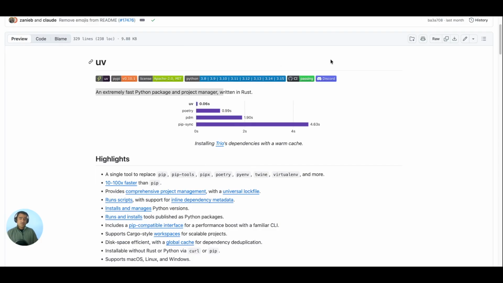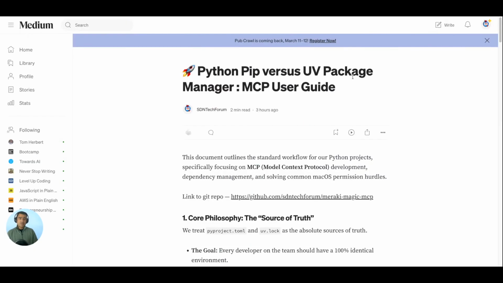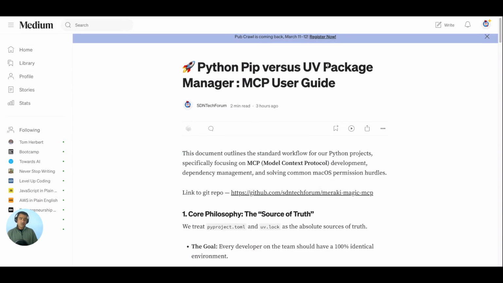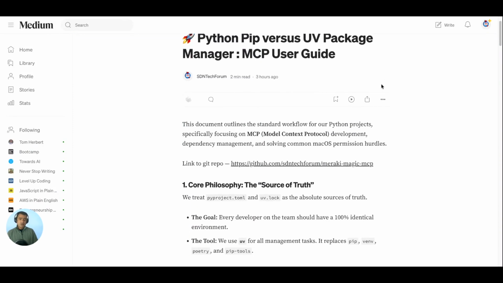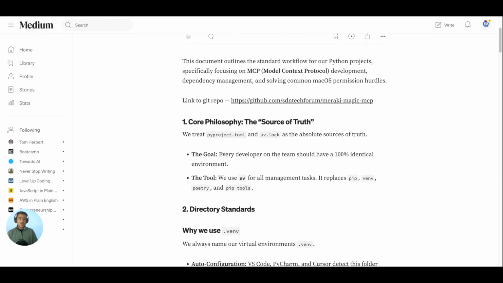And while I was working with the MCP server and setting up my IDE, I ran into a couple of logistical challenges, or things you learn while you deploy. For that, some of the write-ups are available here on my Medium channel. You can see Python pip versus UV package manager. You can use Python pip, and you can also use UV package manager. Which one you should use depends on the MCP server.